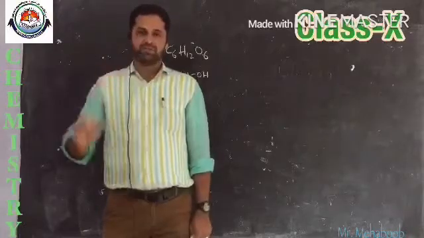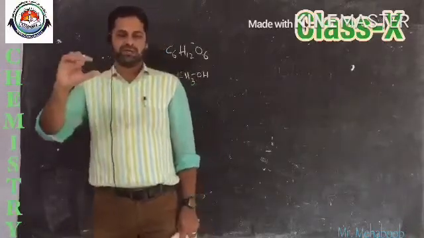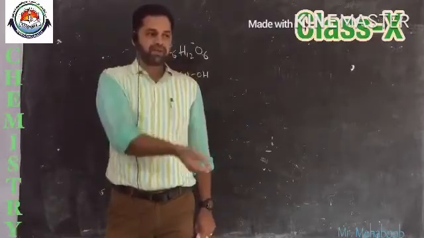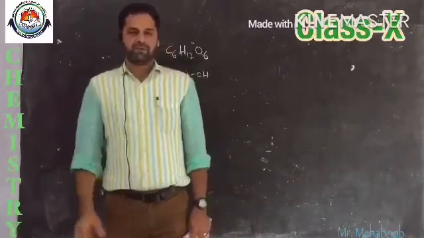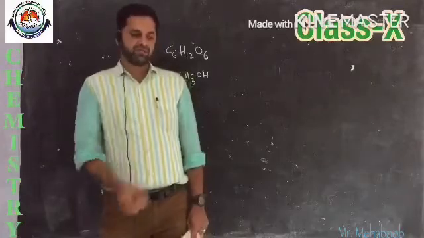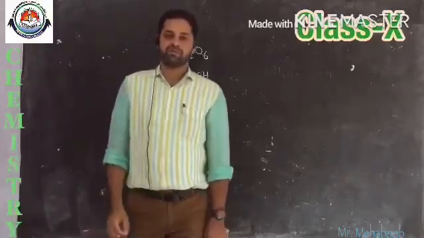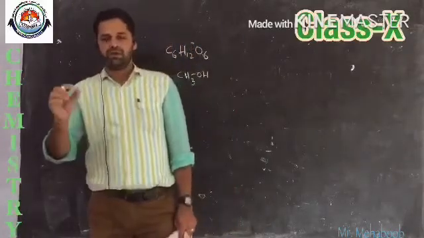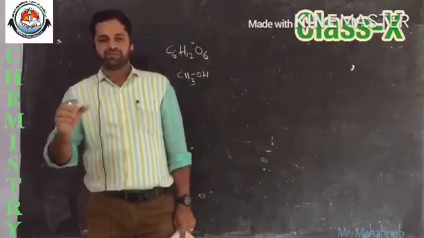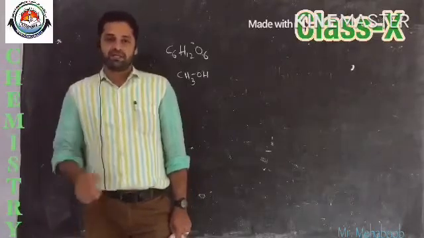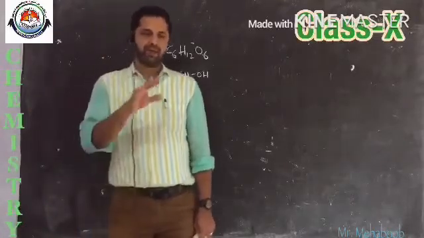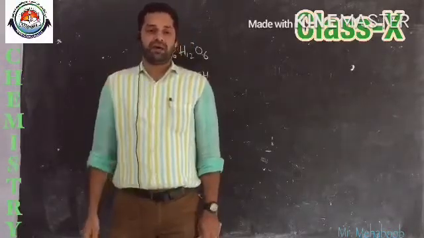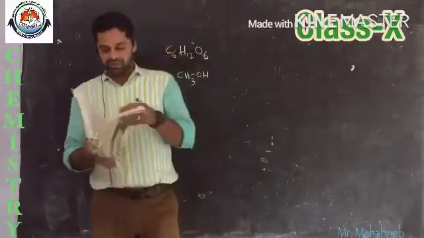So that is also used in pH paper. The universal indicator is impregnated on a filter paper or in a strip, and that is used as the universal indicator. It has different color codes, and those color codes will give you the pH value of that particular acid. The same acid may have different values. Why? Because that depends on the strength of the acid. So that is the universal indicator.